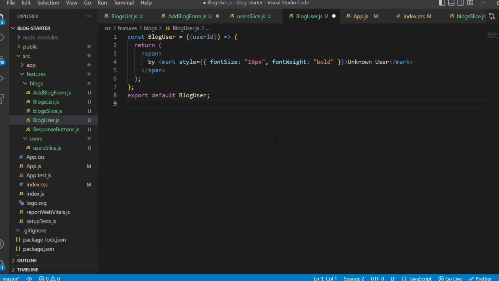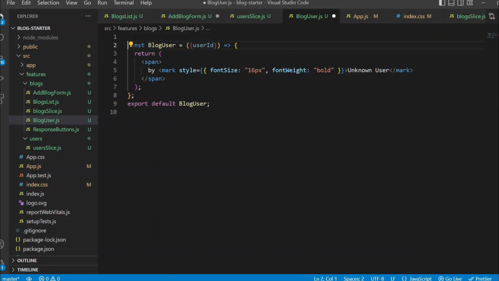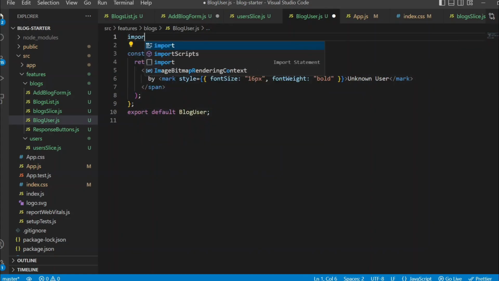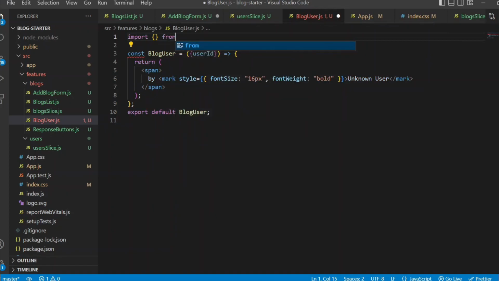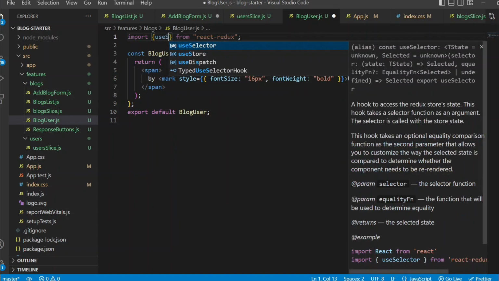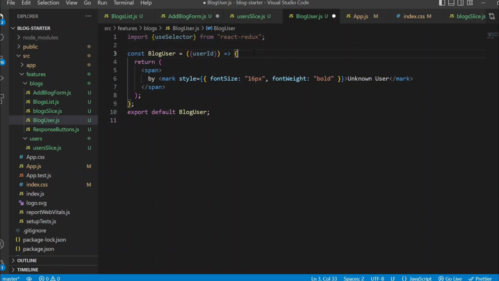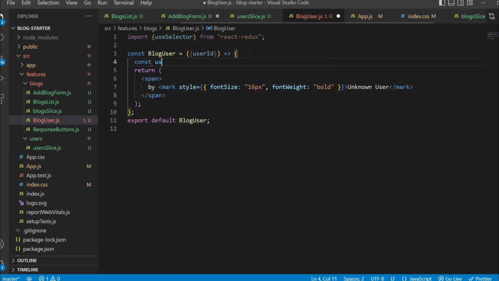And after that what we have to do, so we need to bring first use selector from React Redux, because we need to find which user is basically publishing the blog. So we need first all the users that we have in our user slice. So use selector first we need to bring, and then we need first of all the users.